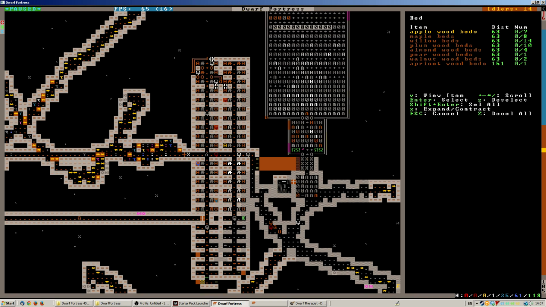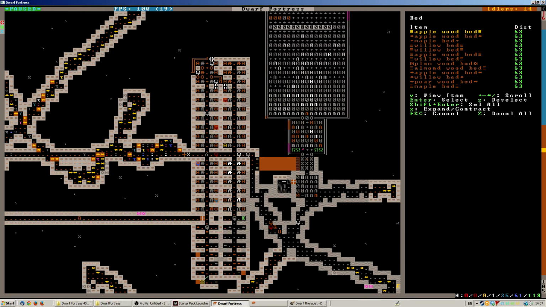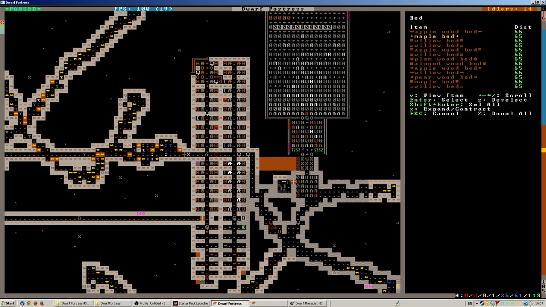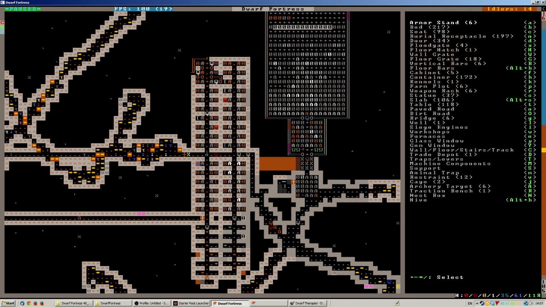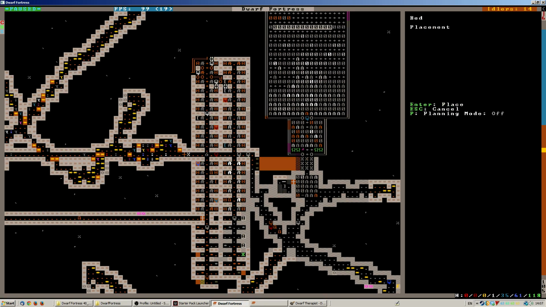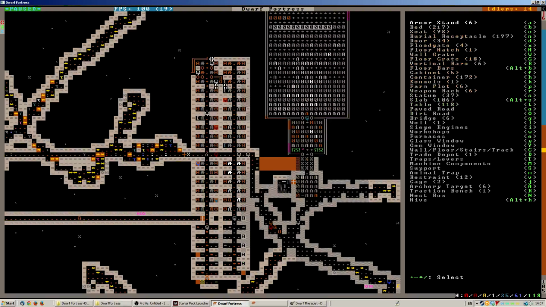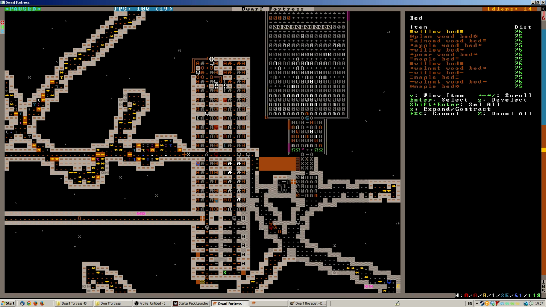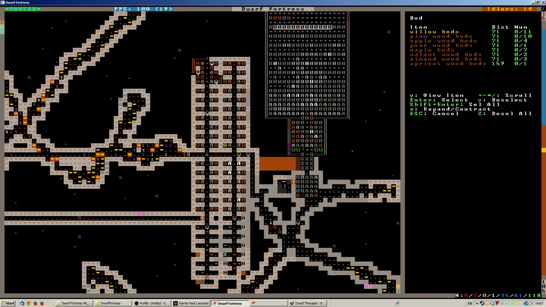I realised that I actually didn't have enough beds for my poor little dwarfies. So in a kind of fit of actually caring about them, I ordered some areas to be dug out. I think we're more or less okay now. This is probably more than I need, but that's okay. This is just going to give them some options. And I'm not going to use my master beds.